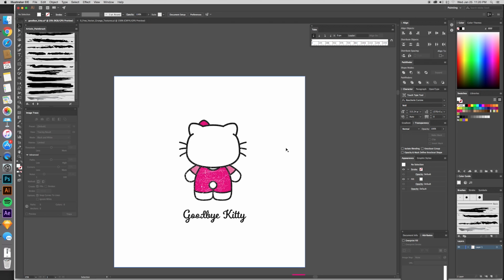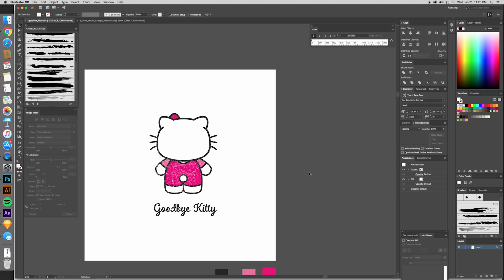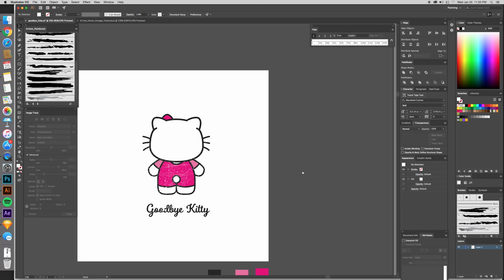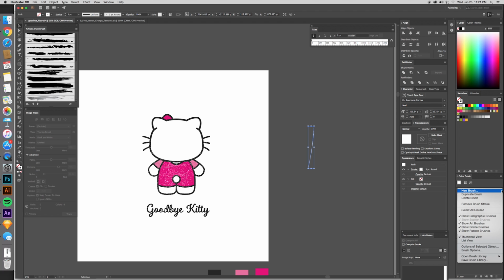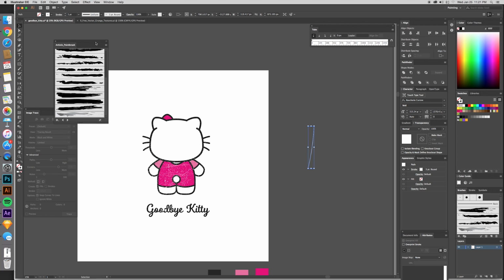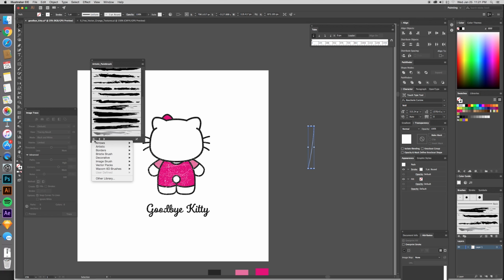Okay, the second thing that maybe other tutorials don't show you is that it's very easy to create your own textures that you can apply. So for instance, let's say I want to make some scratch marks or something. I can hit B for brush, and we'll just make one of these, and then I'll go to my brushes. It's already here, but I'll show you how I got there. Brushes, hit the menu, go open brush library, and something like this should show up.